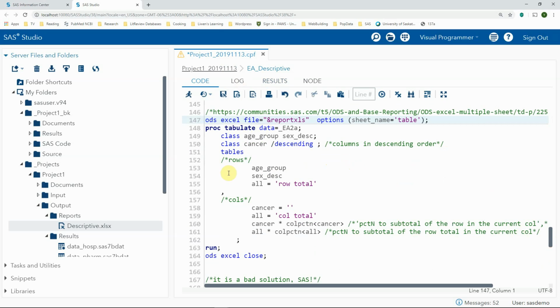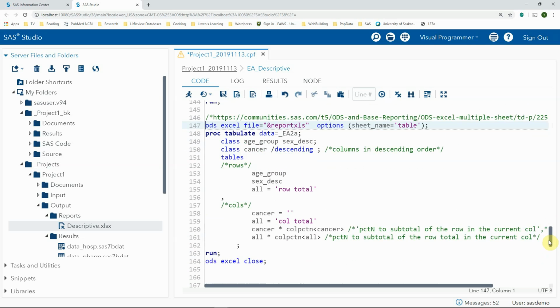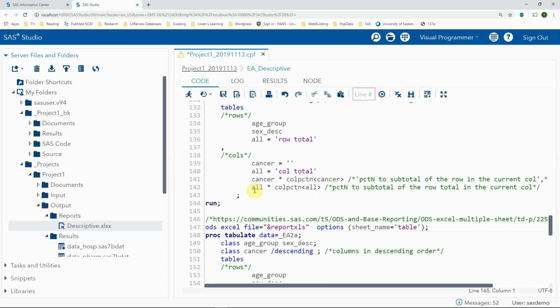Then I'm going to do the normal stuff, which are the same statements I have for this proc statement. Eventually, after exporting to Excel, I'm going to close this Excel, so I'm going to say ODS close. Which means that for the rest, the results are going to be output to the results window instead of to the Excel file. So I'm going to run this part.